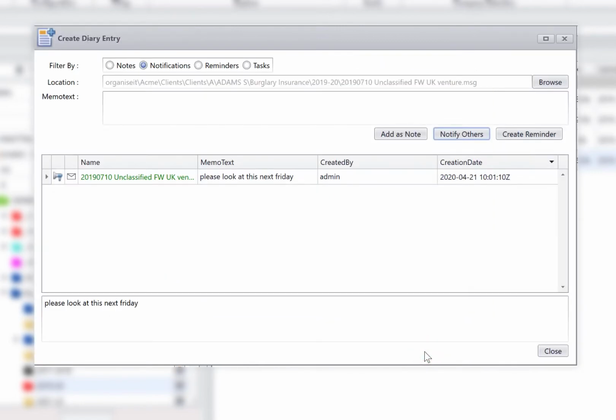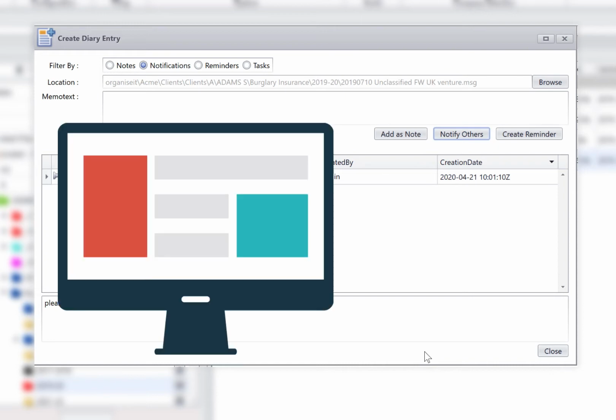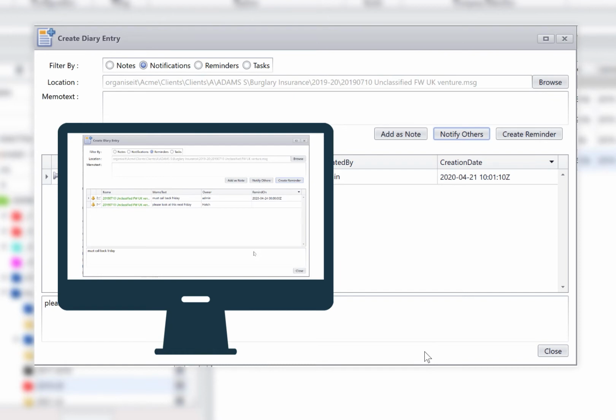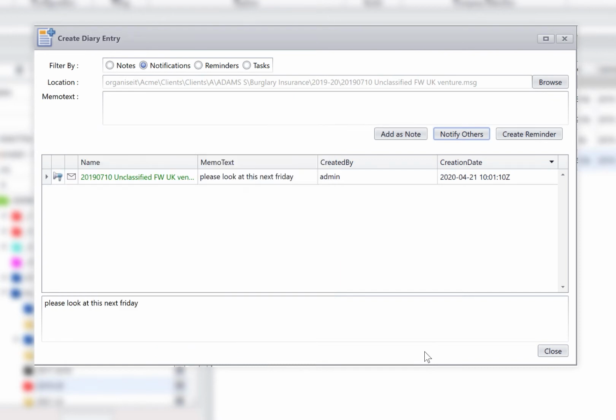Now what happens is it goes to the co-worker and a little box will come up on their screen notifying them of the message. They can then click on the hyperlink to bring up the file. They also get a reminder on their reminder list of this notification, and they will have to either forward it, change it, or dismiss it.